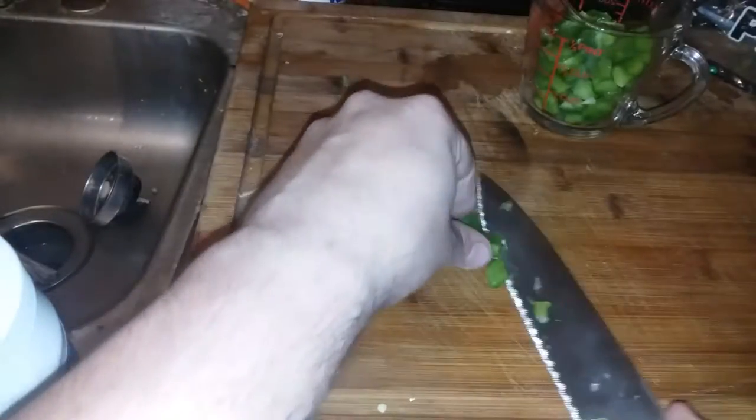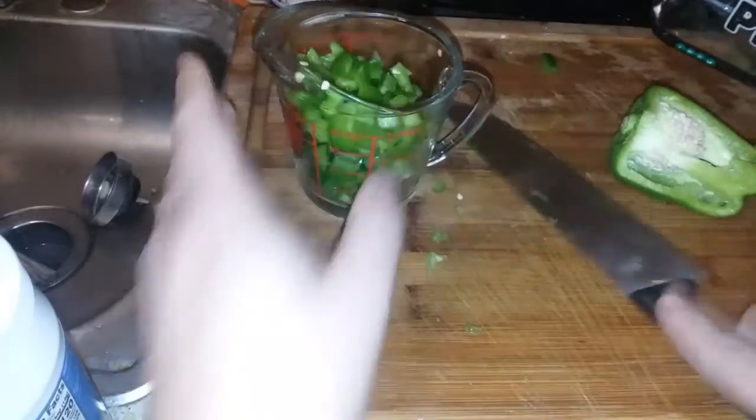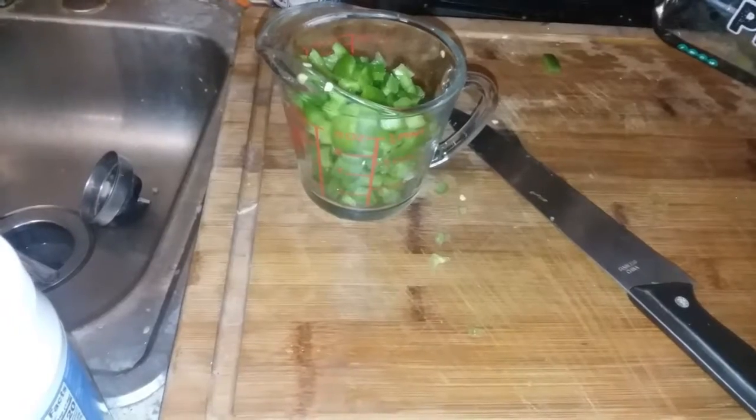Now, do we have a cup yet? Do we have a flipping cup yet? Almost. So, is that a cup? Yeah, that's about a cup. All right, so do something with that later.